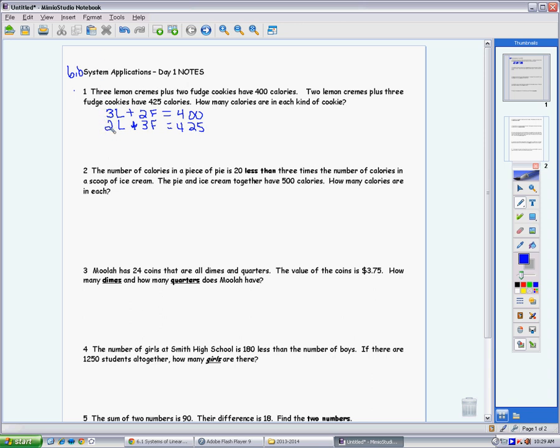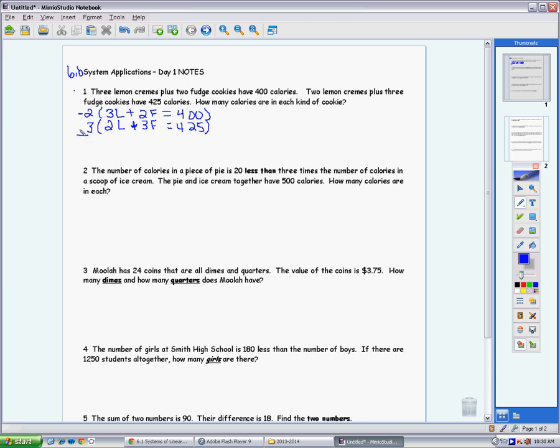My least common multiple is going to be 6, so I am going to have to multiply both equations in order to cancel them out. I have to multiply the top equation by 2 and the bottom equation by 3 so that these two coefficients become the number 6. They are both positive, and in order for them to cancel out, I have to have a negative. So I'm going to make my top equation negative. It doesn't matter which one you make negative. You could easily make the negative 3.